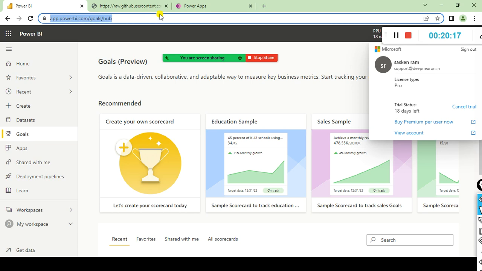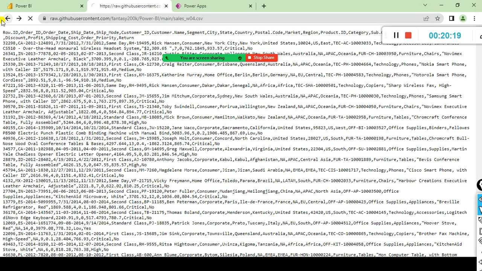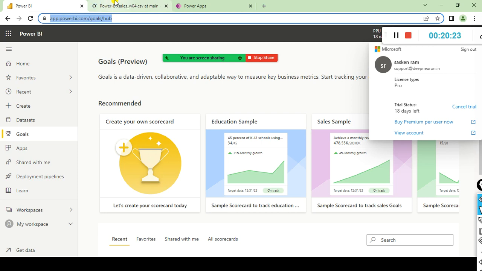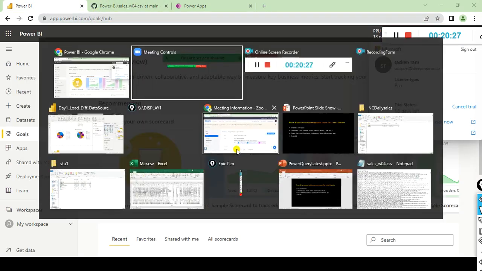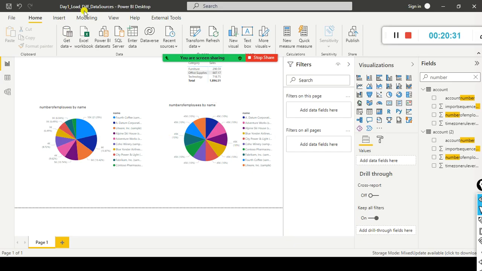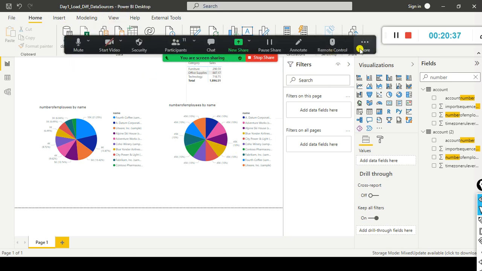Okay. So all the data files you will find here, and Power BI reports also you will find. But anyhow, for you people, I'll create another folder. I'll put the day 1. I'll start with day 1, day 2, something like that. Okay. We will use some naming convention for this. So here, meaningfully, day 1, load different data sources, something like that, right. So you can watch this one.